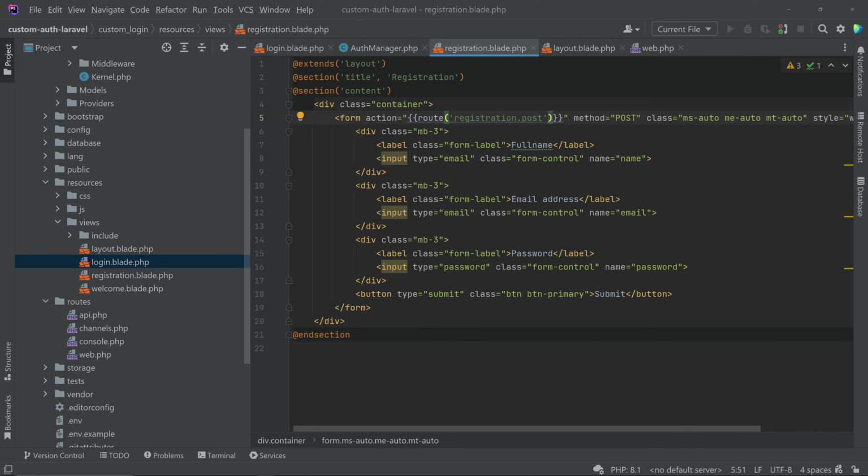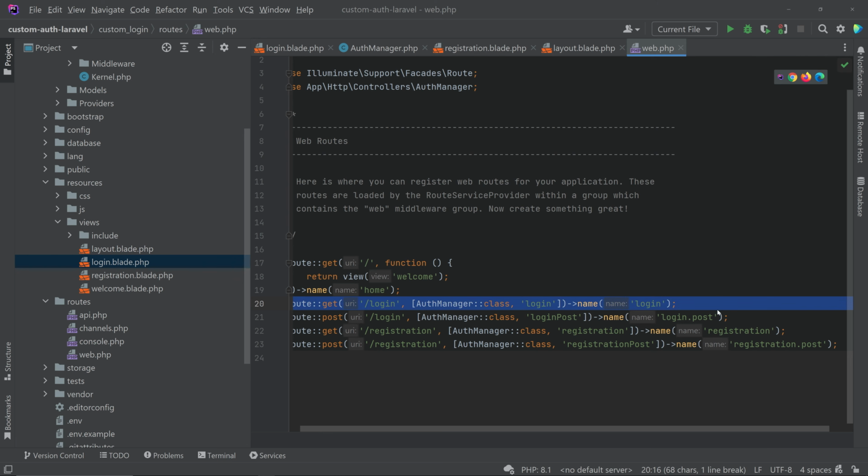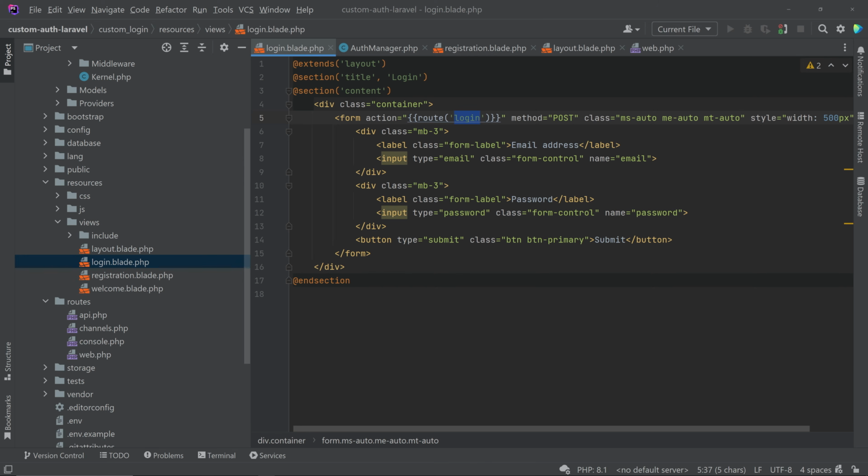Now I remember that inside the login we are accessing the route, that is this one. And this one is for displaying the form. That's all. This is a get request. We have to use a post request. So this is the name. So you have to make sure that you didn't get mixed and do it wrongly. You have to give the name. Okay, login.post. Be sure that you give the name of the route properly.